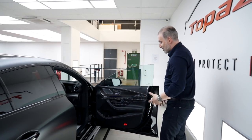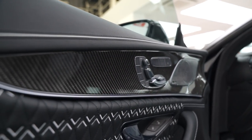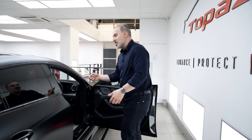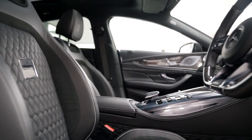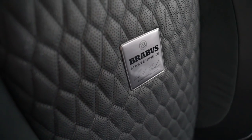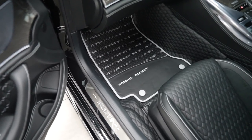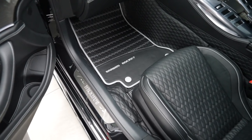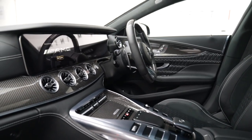So all this was done, but then also if you have a look at all the stitching and all the leather work in here, it's totally different to the original car. It's all been redone now. And also in the center of the seat, let me just take off the protective wrapper here, you also have the Brabus logo right there, which you can see in the middle. That's a reminder that you are driving a Brabus. You're not driving a normal Mercedes.